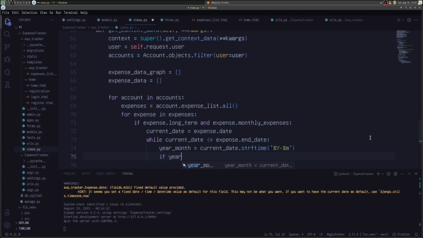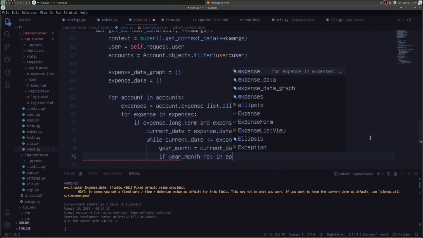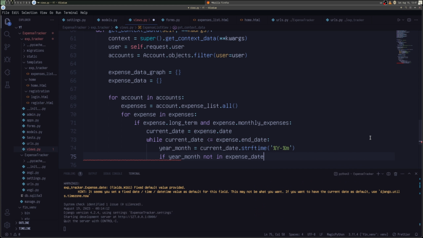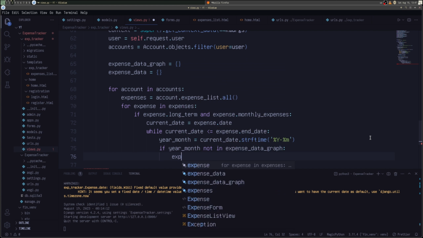Next we are going to check if year_month is not in the expense data graph. If we have not added this in the graph dictionary yet, we add that.